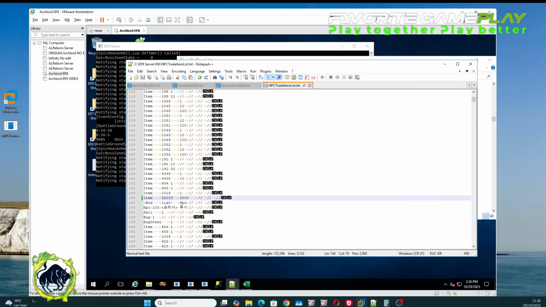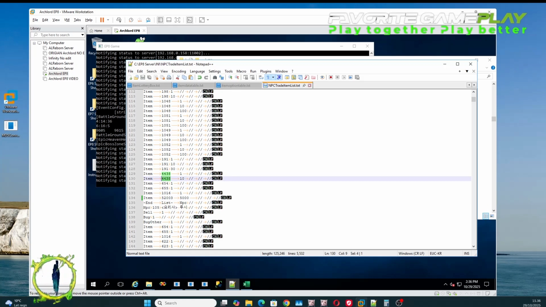So I'm going to take it down. It's actually this one. As you can see, these are the items for the other one, for alchemy and so on, but I'm not gonna use that one to change it. I'm going to change these ones. So I'm gonna put 52002, and I'm going to leave 10 as how many. This is the second column. It's how many of the product you want to buy. We're going to save it and keep it like this.